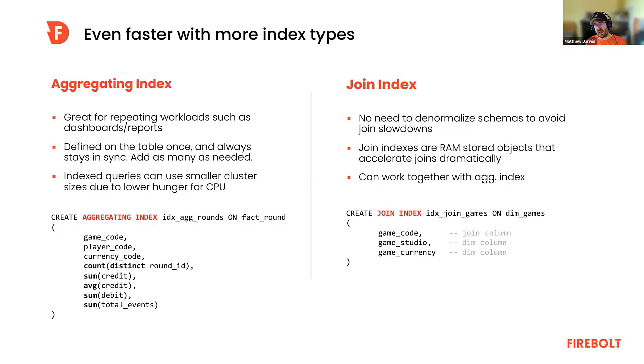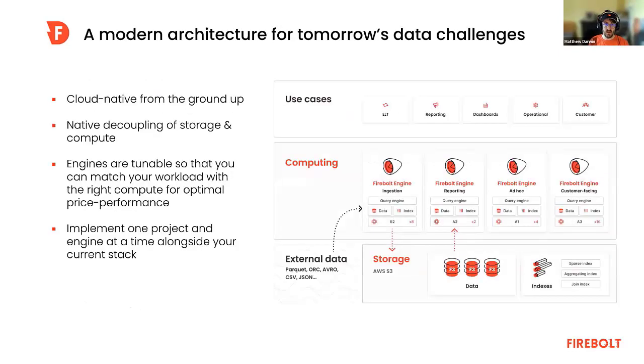The second type of index that we have is a join index. This effectively works as a lookup to allow you to denormalize your schemas as you would normally do. You don't have to store all of your labels in there and worry about how you handle that inside your large fact tables. You can store those separately, as you would in a normal dimension table. Those join indexes are stored in RAM and will be used as a lookup when you actually perform the query. So they can be used against both base tables and aggregating indexes, sorry. And they can really speed up performance when you're returning the label kind of data that you would want.